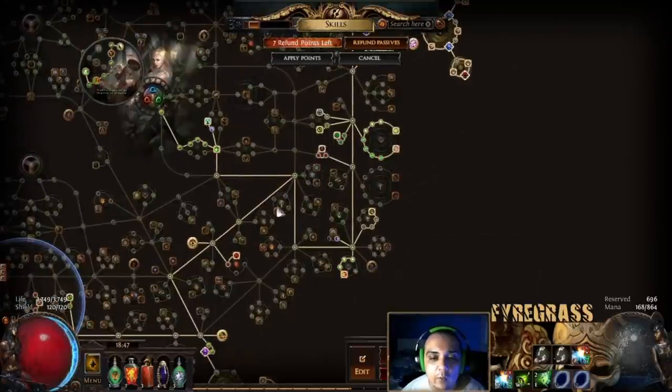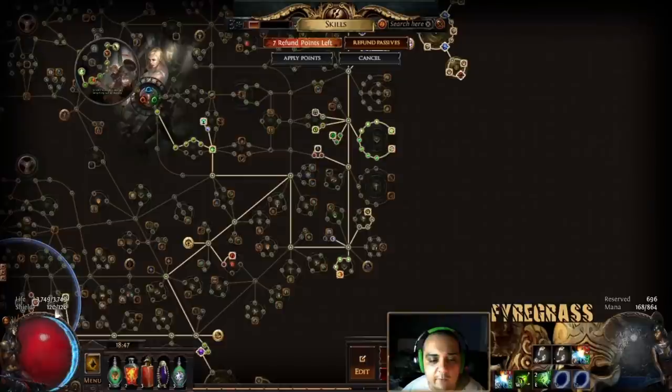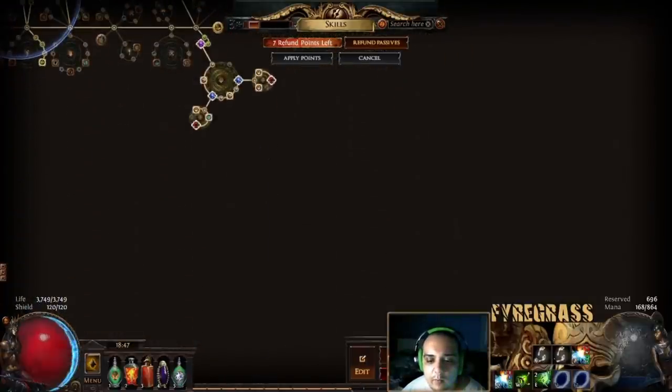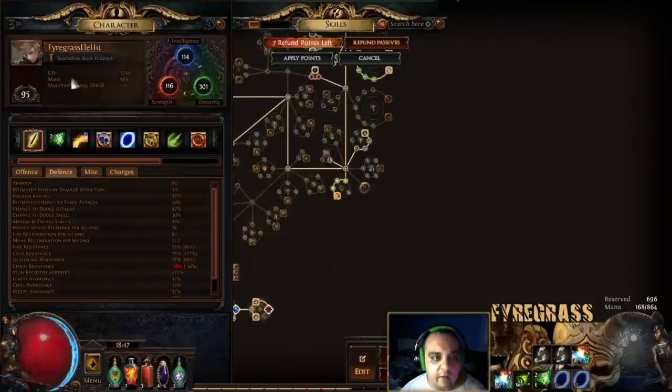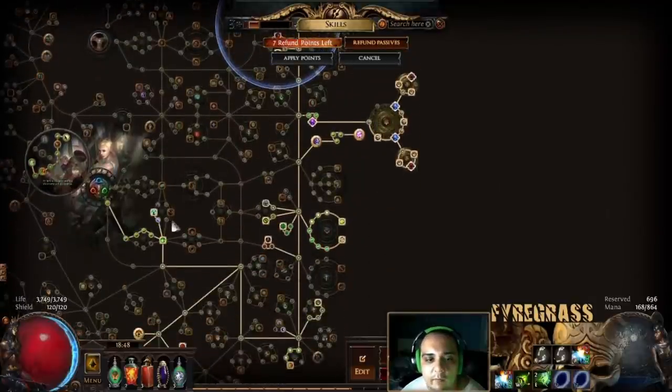And if you were even lower level than 95, you would just run less life in the build, right? This life is total overkill. As you can see, even on this budget setup, we were still leveling up pretty much the entire time. And this is at 95, right? We're not dying, not even coming close to dying in most cases.